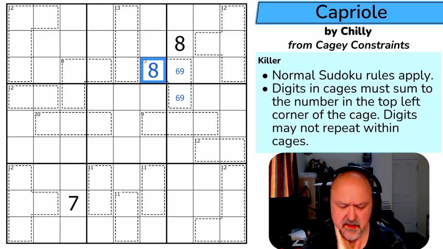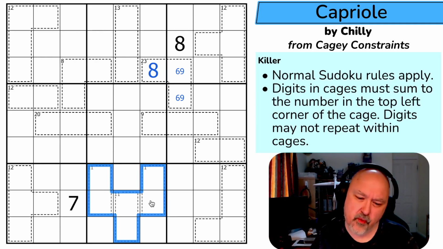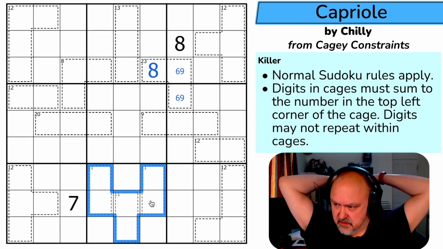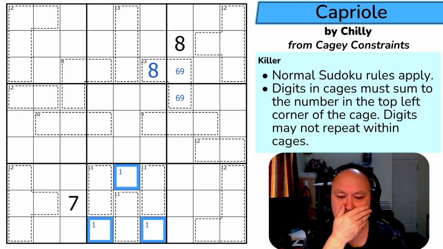Not obviously. Is it these 11 cages? How can I make up 11? I can use 9, 2, 8, 3, 7, 4, or 5, 6. There's 4 ways of making up an 11 cage. But what didn't I use then? I didn't use a 1. You can never put a 1 in an 11 cage. So there's a 1 in one of those.